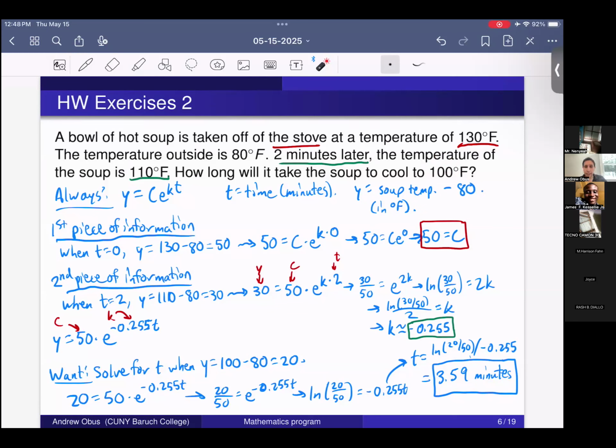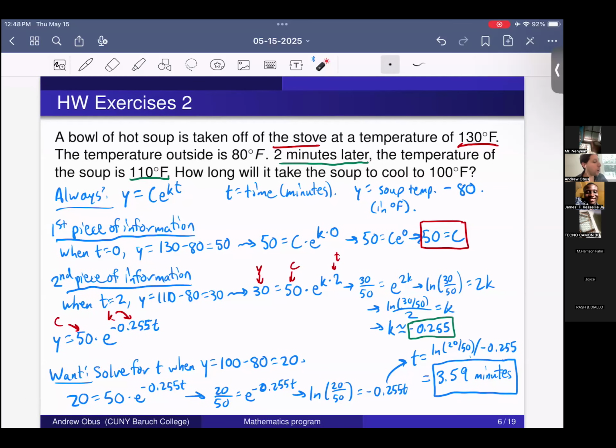Okay, but yes, James. Yeah, a little confused about the equation given, y equals c e raised to the constant. Is that the constant k? Yeah, k is a constant. So how can we know that constant in the formula? I really don't understand how we get that.